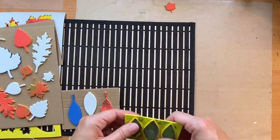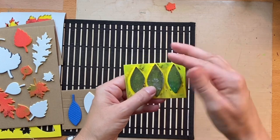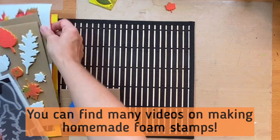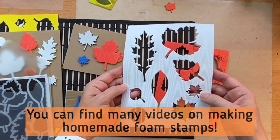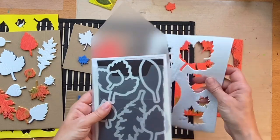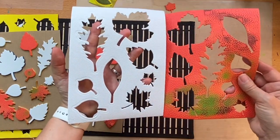And then I was looking through my stash of jelly plating materials, and I came across this foam stamp I had made, just cutting out from craft foam some simple leaf shapes. And I thought maybe I would take it a step further and use some of that fun foam that I had bought a couple months ago, that has the texture. You can see the texture on there and there. So I just used some die cuts and ran that through on my Big Shot die cutting machine. I thought the negatives would also be interesting on the jelly plate.